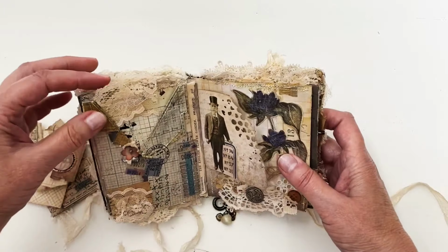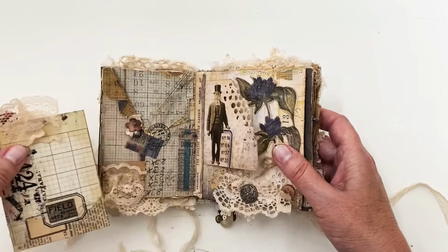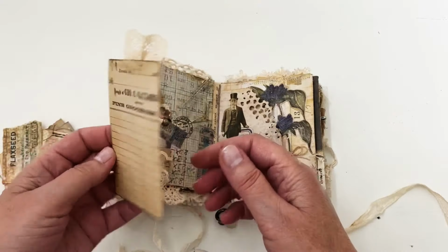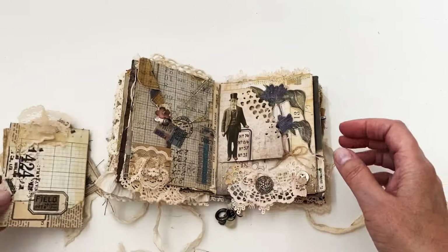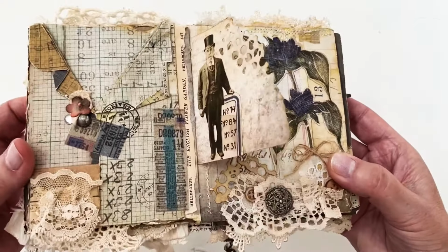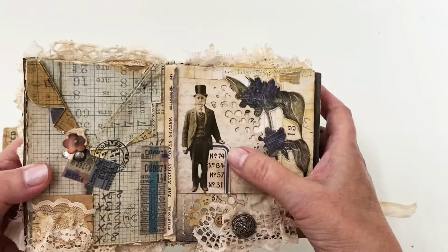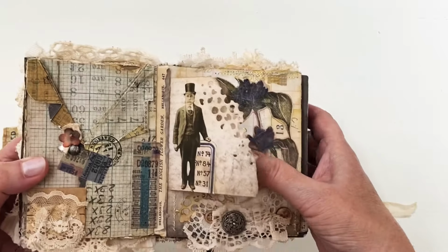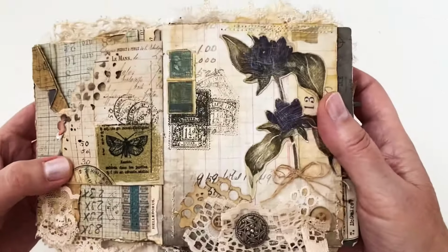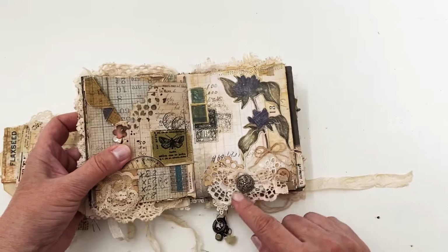And then this envelope here, I made it with paper, just folded it in a way to make an envelope on end, and then made this little card to go inside. Added some lace and quite a bit of different things on it there. Fabric tape. Little paper doll on this side. More of that die cut. Another glazed image there. Layering, buttons and lace.